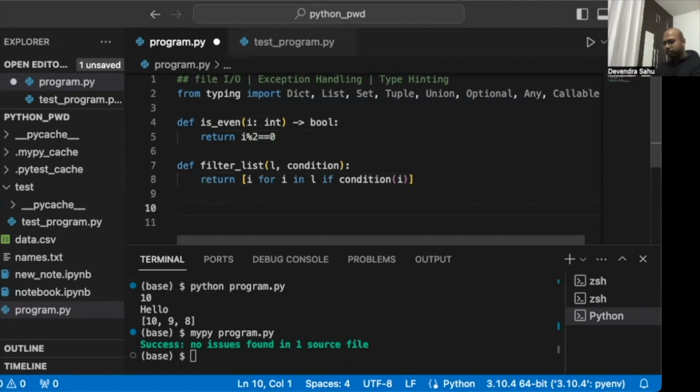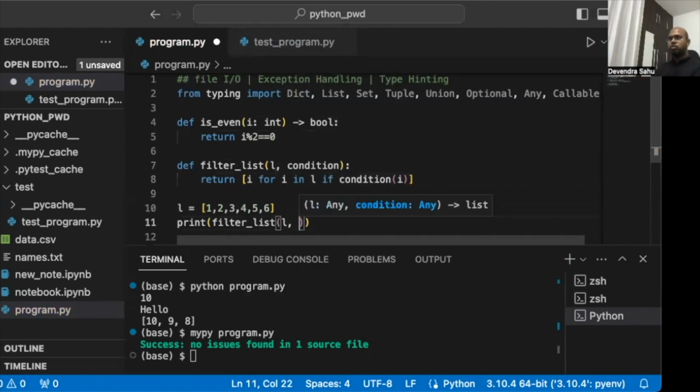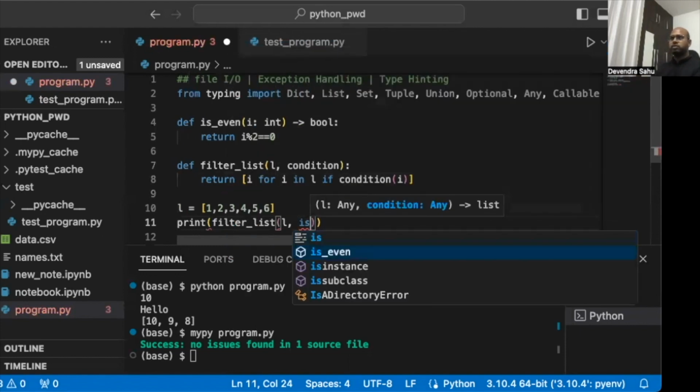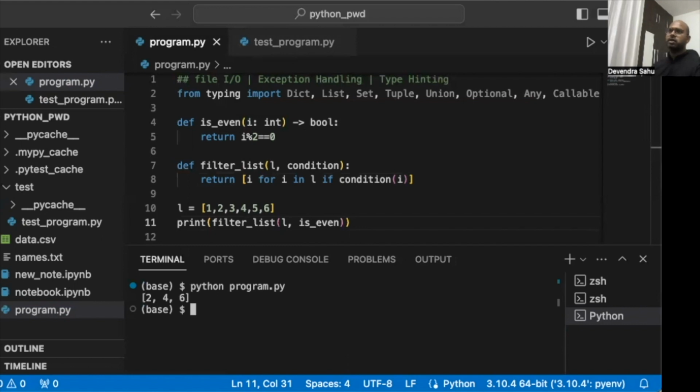Let's say I have a list L which is 1, 2, 3, 4, 5, 6, and we use this function filter_list(L, is_even), and it should work. First run it, then we'll add types. See, from the list L, the even numbers are 2, 4, and 6.